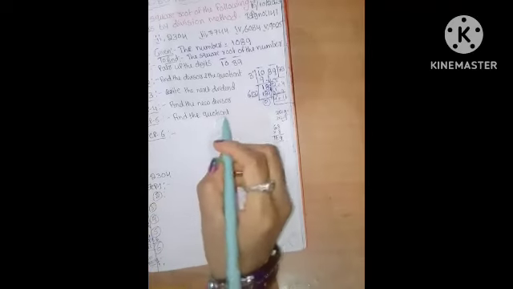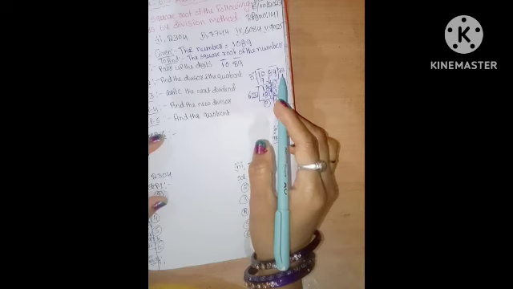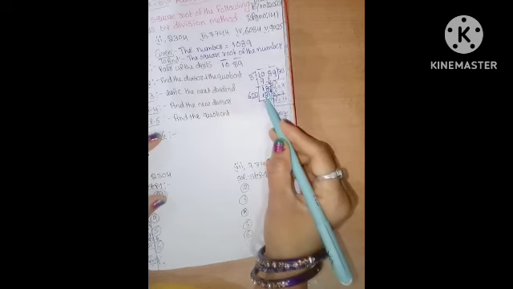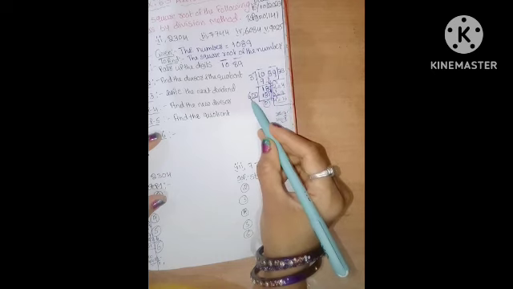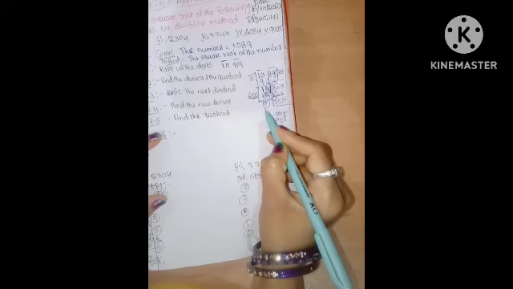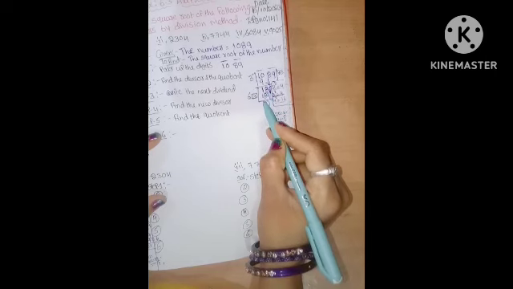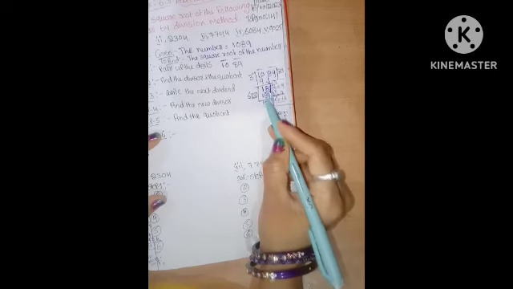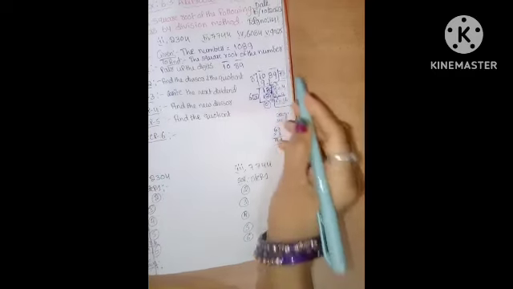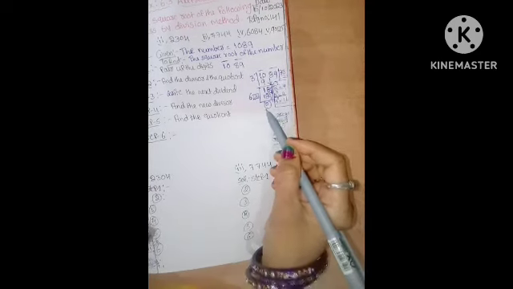Okay, are you clear? How will you find the quotient? Are you clear, Gagan Sai? Guess the digit to fill the box, such that the product of the new divisor and the digit is equal to or less than the new dividend. That is this one, the quotient. Are you clear? 63 into 3 is equal to 189 only.